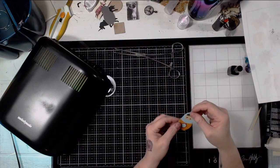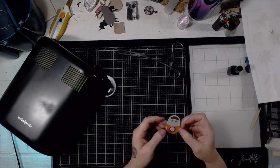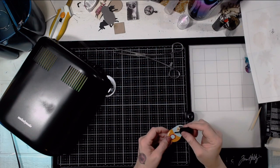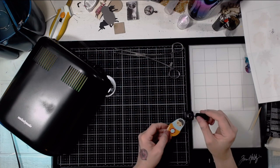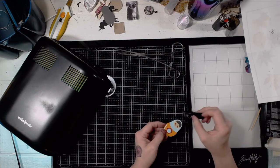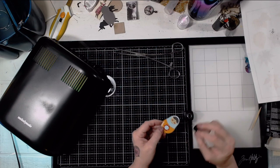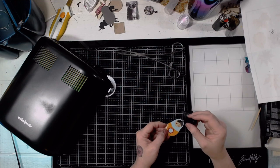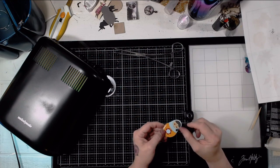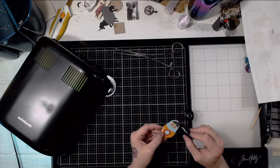And now I've got this embellishment. This is like a die cut that somebody made for me, and it's pieced together, so it's got some layered pieces. I wanted to try it. Put a little glitter on it too. I love putting the glitter on things. The glitter just is awesome. So you can just slap it on there. It'll pretty much self-level itself as long as you don't put on a super thin coat. It'll level out, so you're not going to have brush strokes. It's kind of like when you have your nails done with gel polish, you don't have any brush strokes afterwards. It kind of levels itself out.